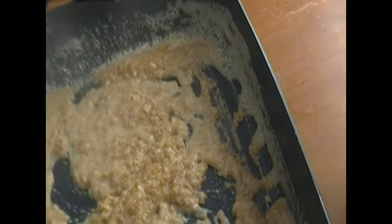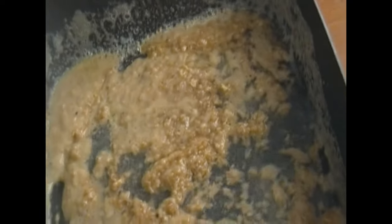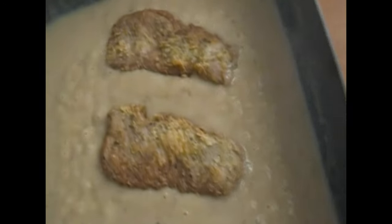And you can use this gravy — this is how you smother chicken, smother pork chops, or any other kind of meat. So my gravy is ready and it tastes very, very delicious. So what I'm going to do, since I have it all mixed up, I'm just going to add the pork chops to my gravy. I'm not going to add all 14 pork chops because everybody does not like gravy, everybody does not like smothered pork chops. So I'm just going to put three and I'm just going to coat those very well with that gravy.